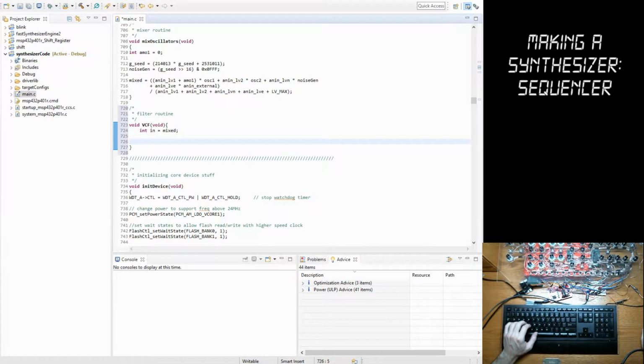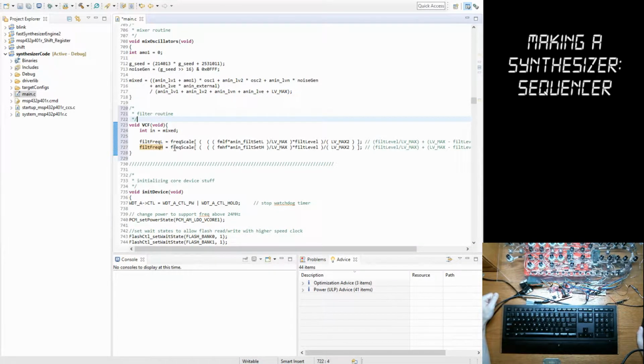We need to find the proportional frequency between the knob's position that we're going to be physically turning and the actual frequency that gets set in here. So there's an equation for that. So this is basically the equation. We're going off some frequency scale that we'll have to create. And basically we take a knob level.